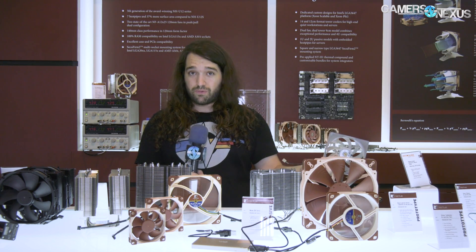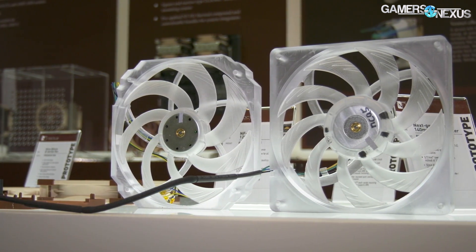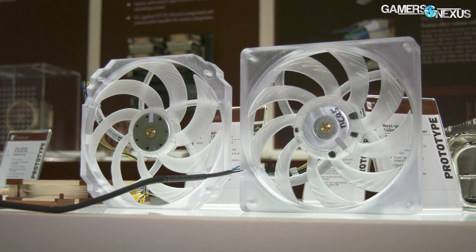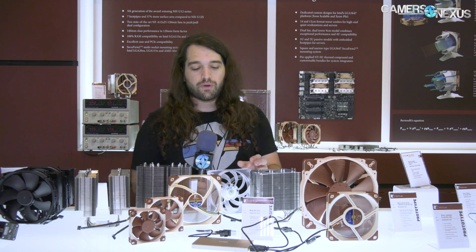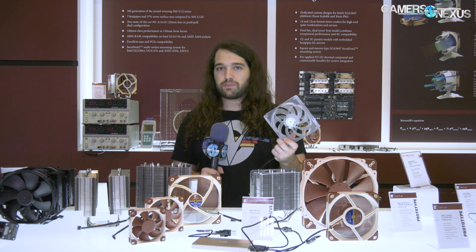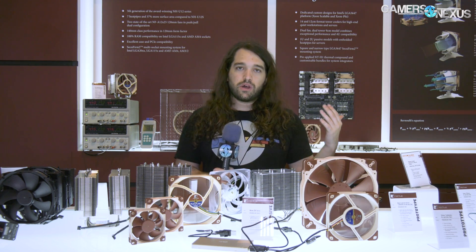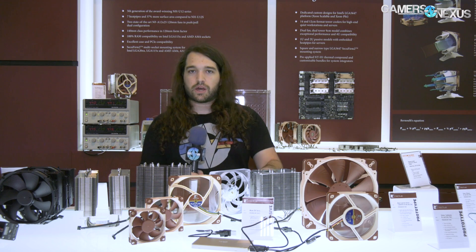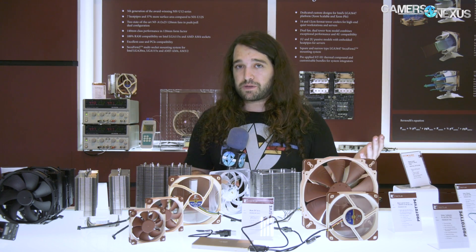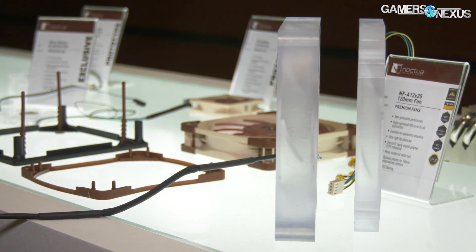This clear piece of plastic in front of me is the new 120mm fan design printed — CNC milled — in 140mm format. Everyone's been asking about 140s. It's not as simple as just scaling up a fan design. Noctua says they're pushing for maximum performance, so they're essentially refactoring the design for every size — hence why it's taken so long. Things that have to change include blade curvature, blade count, and optimal blade geometry, though material properties should carry over from the 120mm version.